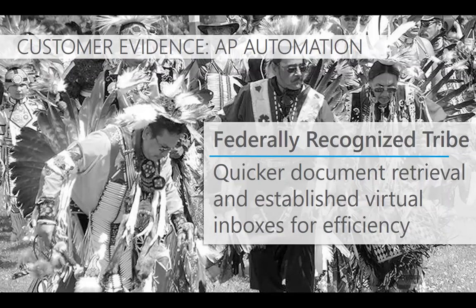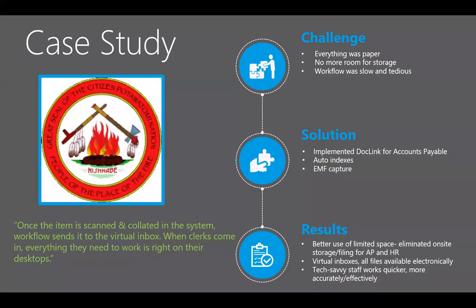Here's a federally recognized Native American tribe, Citizen Potawatomi Nation Cultural Heritage Center. So their key thing was also AP invoices. Everything was in paper. They had 20 rolling filing cabinets in their office. And what they've been able to do, as one of our longtime customers as well, is completely eliminate offsite storage. They were paying for offsite storage because they couldn't keep all these on site.